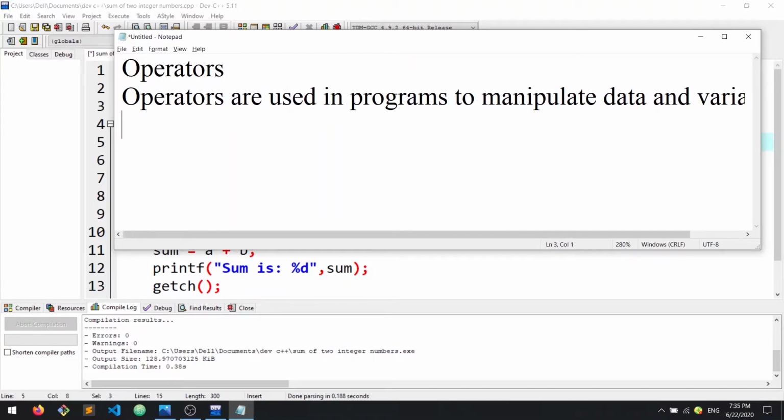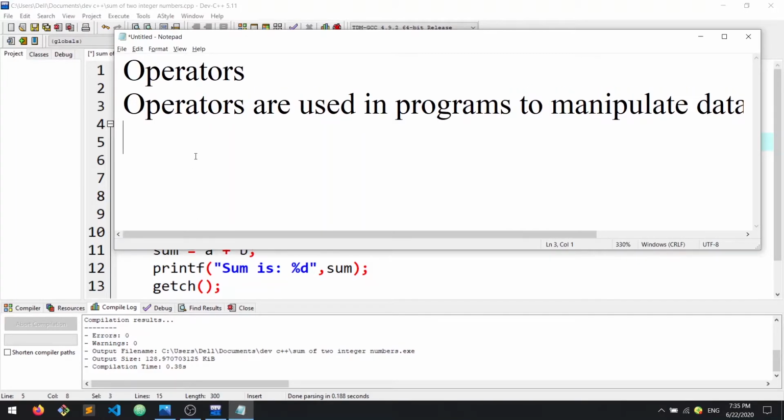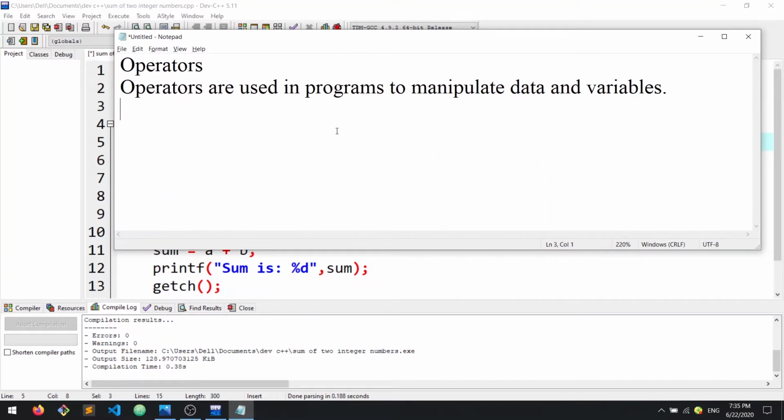This is a very simple definition of operators. There are different types of operators available in C programming, like arithmetic operators, relational operators, logical operators, bitwise operators, assignment operators, conditional operators, and many more.